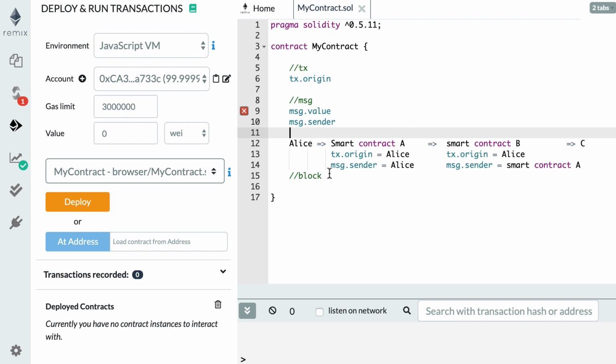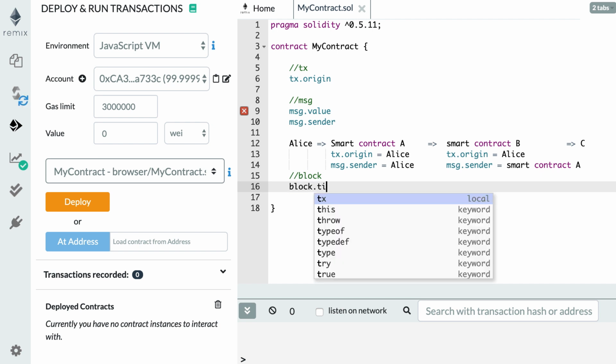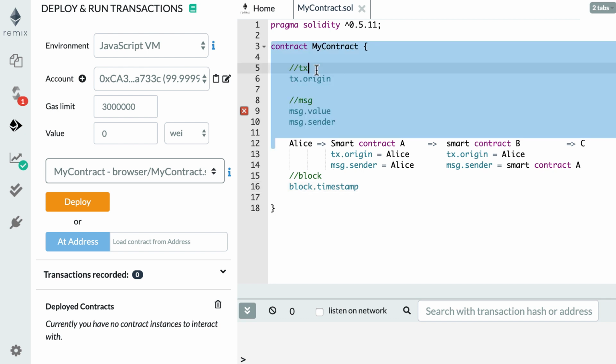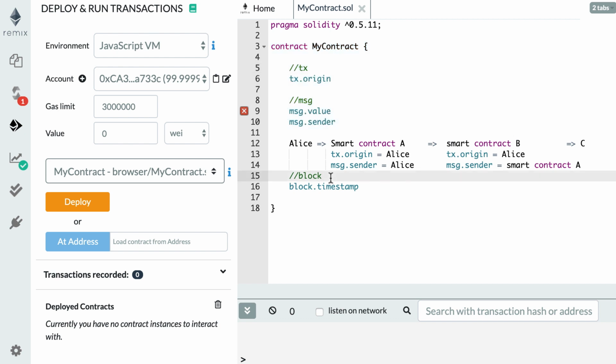Next, we'll see block built-in variables. The most useful information is block.timestamp. This will give you the timestamp at which the block was mined. So you might think, what is this block thing? On the blockchain, information is organized with transactions. That's how you define when you change data on the blockchain. However, the blockchain is not just a sequence of transactions, but instead these transactions are grouped into what we call blocks. And these blocks are the basic units that are added to the blockchain in the mining process.